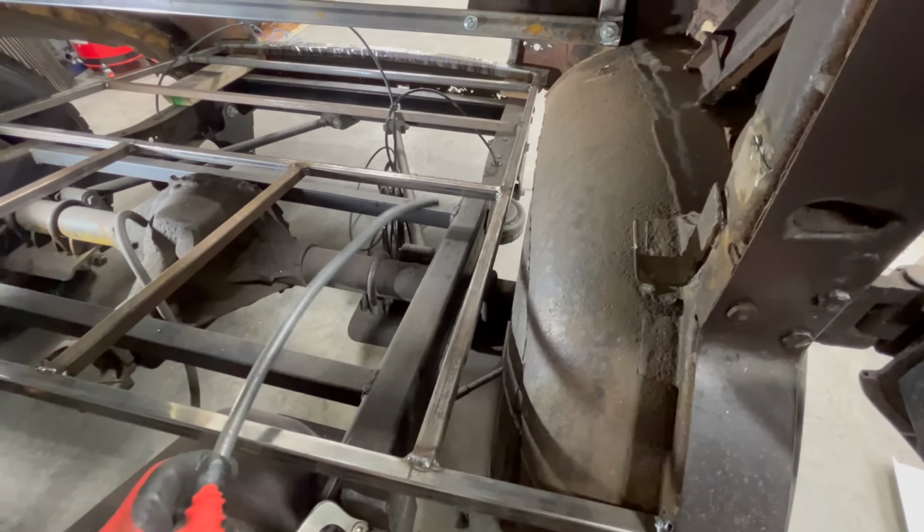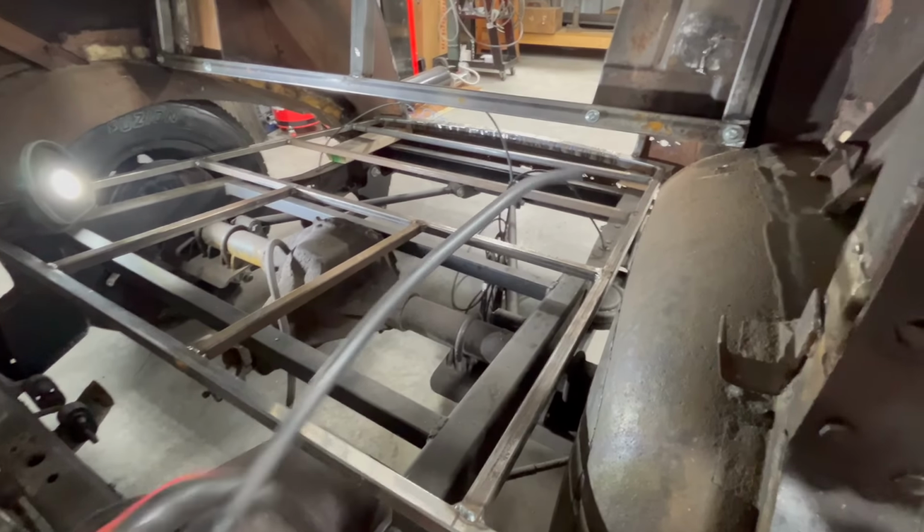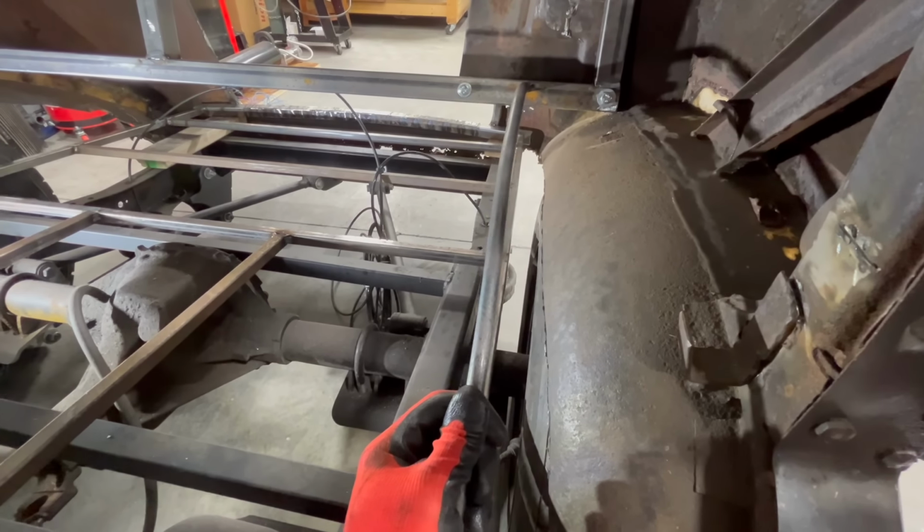So I'm going to clean this up a little bit. Again, there's a little kink right there. I'm going to flatten that out a little bit, I think, so we get something looking a little bit better, and then kind of tack it in here so we can start working on our fender well.